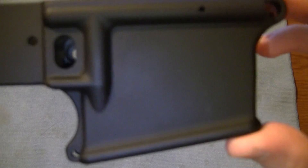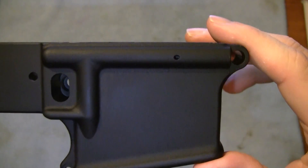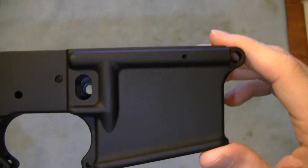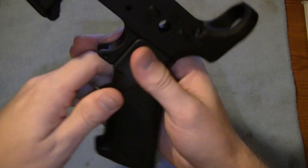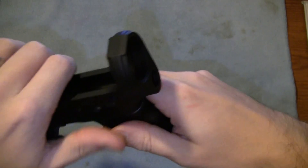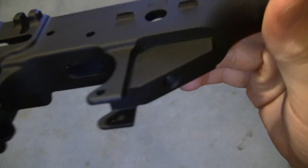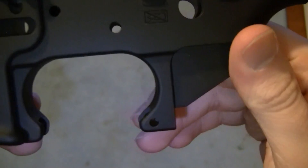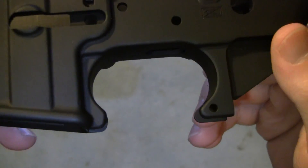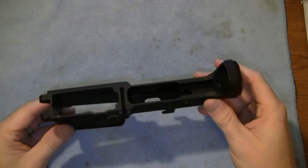You'll see this side here is blank, but I've got something in store for that — you'll just have to wait and see. This one didn't come with a pistol grip; I just placed an extra AR handle on it. As you can see, everything's all milled out nicely, with nice big thick ears down where the trigger guard would go. Pretty good.